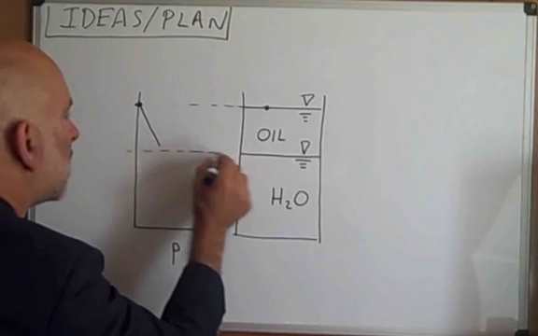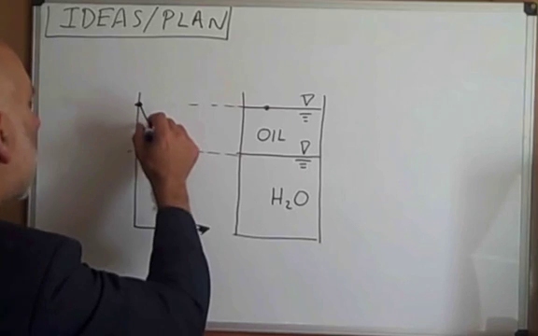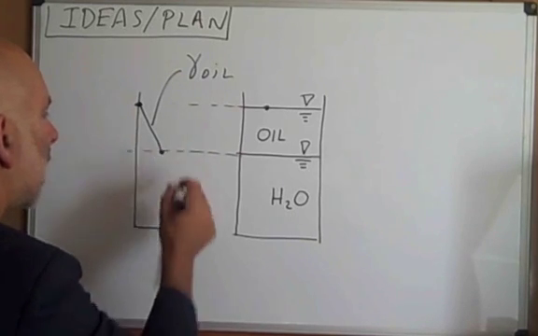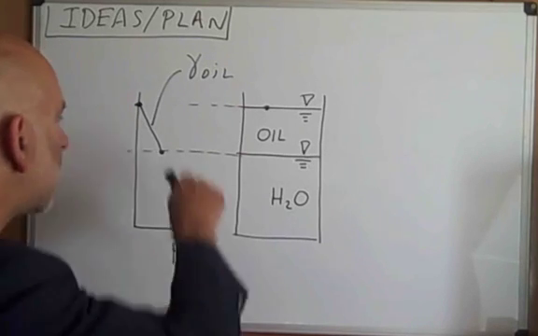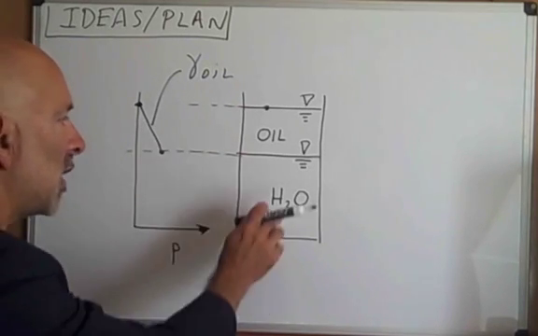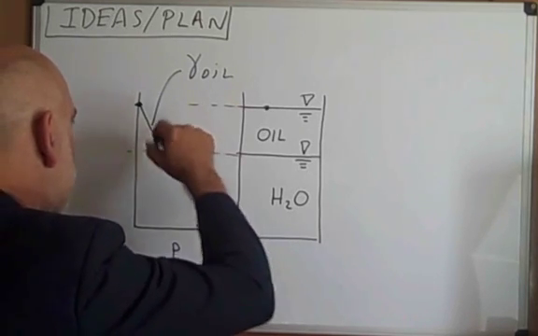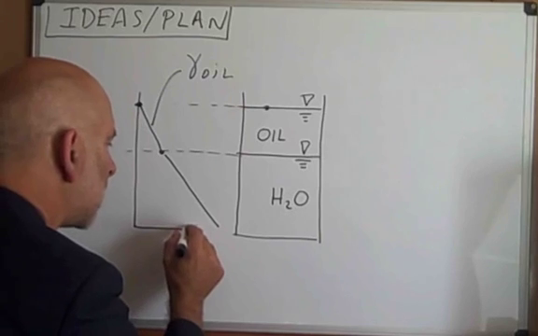And the pressure will increase linearly down to the oil-water interface. And the slope of this is gamma oil. And then in the water, the pressure will also increase linearly. But the slope will increase because now we have a larger specific weight. Let's sketch that.